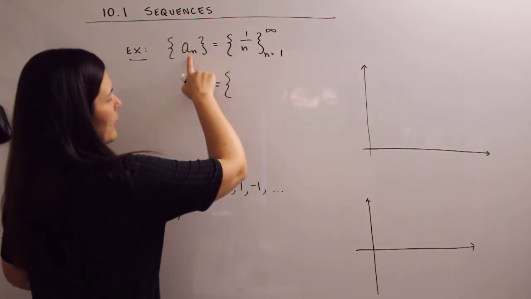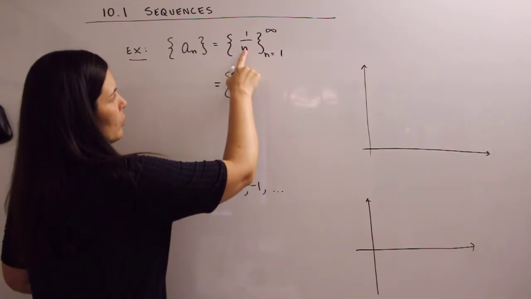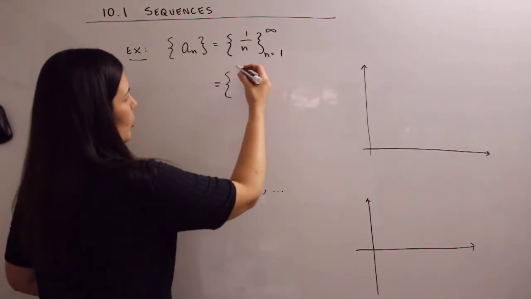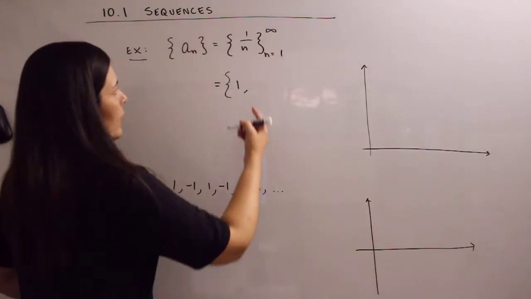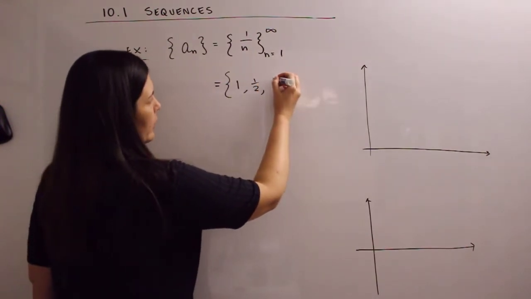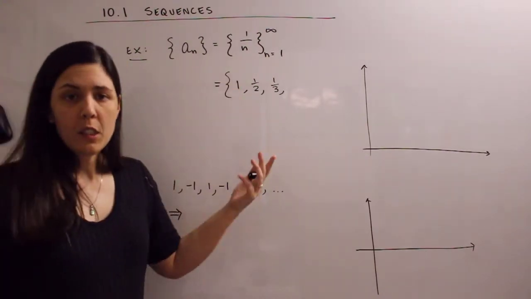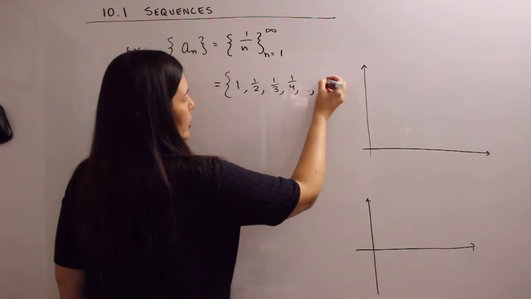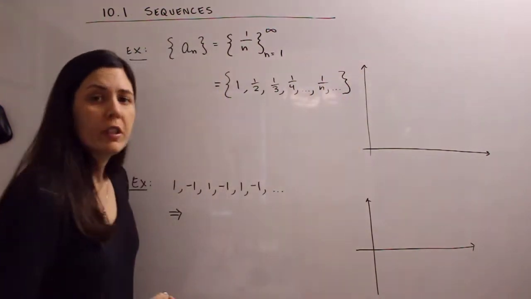For the first term, a sub 1, I put a 1 where there's an n, and it also tells me I'm starting at 1 for n. So 1 over 1, which is 1. Then my next term, a sub 2, I would say 1 over 2. And then my next term, a sub 3, would be 1 over 3. And I just keep doing this. That's the rule for this sequence. It would be 1 over 4, and so on. And then in general, 1 over n, but it keeps going until infinity.